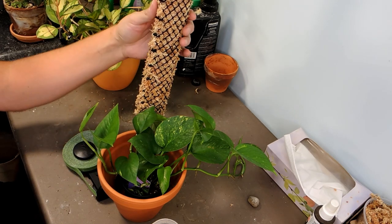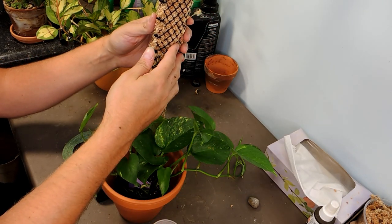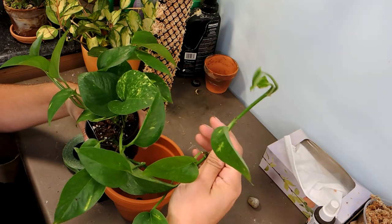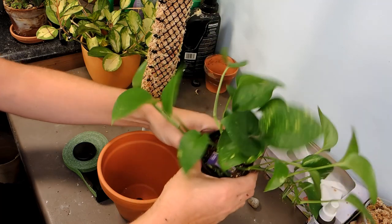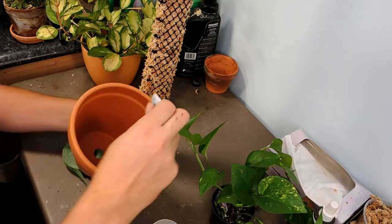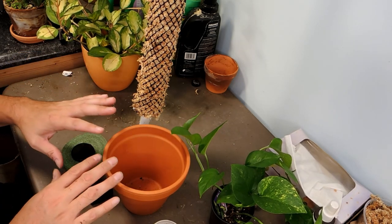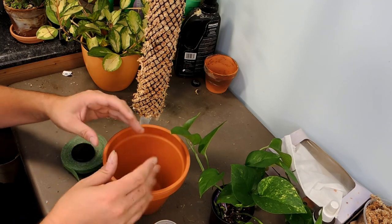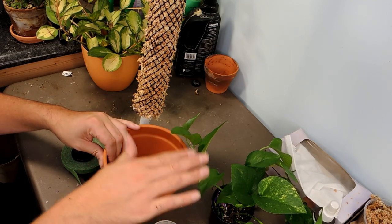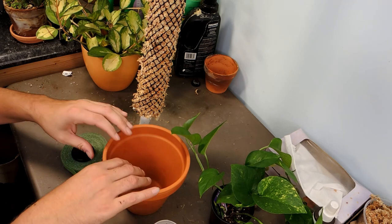So to repot this I've got a few things. I've got the moss pole — I'll put a card for how I made these self-watering moss poles. I've got my plant, my golden pothos — Epipremnum aureum, I believe. And I've got the clay pot. Good thing about clay pots is they tend to be a little less expensive than ceramic, and they're fantastic for drying things down a little bit faster than a plastic pot. Since I overwater a lot of my aroids, this is a great system. If you find that you underwater, you could probably use a plastic or a glazed ceramic.